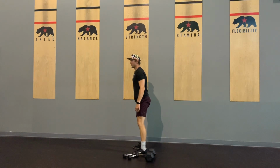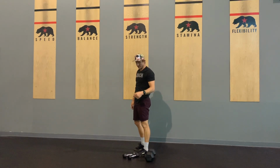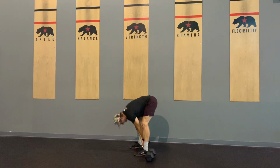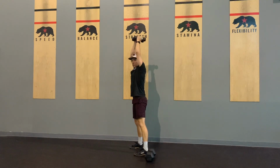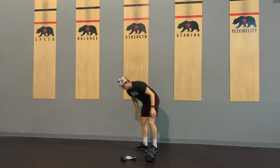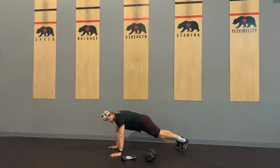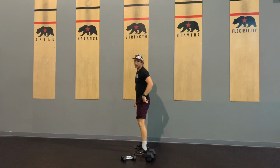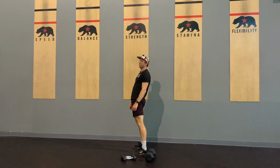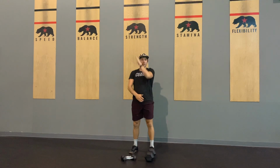I really quickly want to talk about some things that I don't want to see that might be common. Hips and shoulders not moving together in the dumbbell snatch would look like this: hips rising, and then up overhead. If you notice, just my shoulders are moving, my hips are not really moving, so the angle at my back is changing dramatically. The push-up, we've all seen these: now my hips and shoulders are no longer connected. And as we get tired in the air squats, squatting down, my chest falls forward, I stand up and come back up. We don't want to see those. Think of the relationship between your shoulders and your hips staying constant.